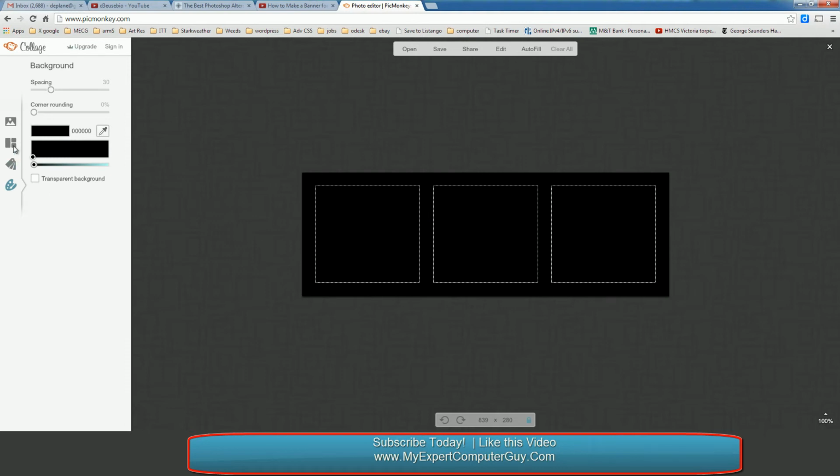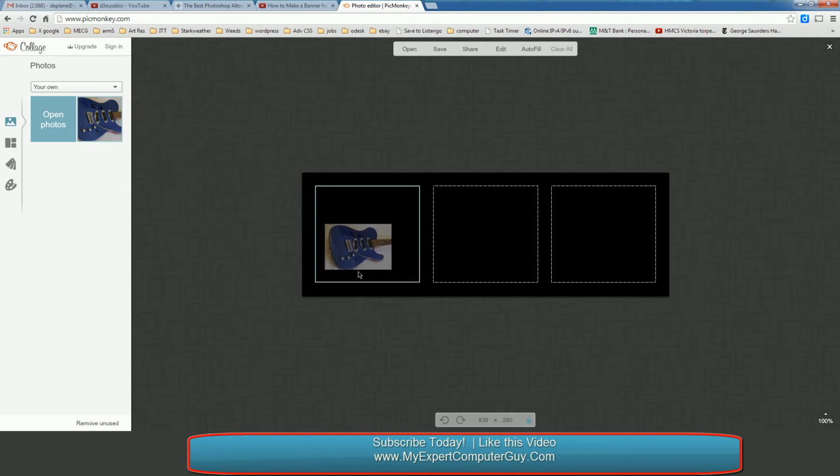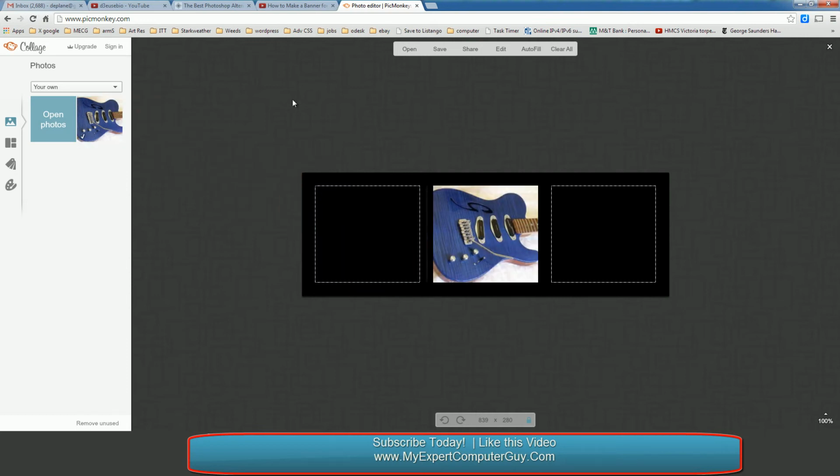Once we have those settings, it's time to enter our images. We only have one image now. We can drag and drop that anywhere on the grid we'd like. Once the image is in the grid, we can move it around to get a better position. Depending on the image you select, you may only get side to side, or you may be able to adjust up and down, but this image is only going to work side to side.